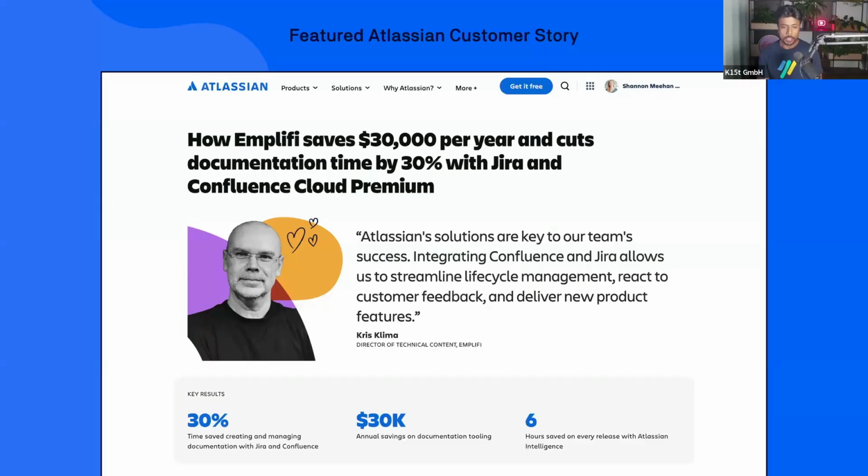Absolutely, absolutely. And I do notice that the term Confluence Cloud is quite highlighted here. Incidentally, we did also hear from Atlassian a couple of days ago that there's also an end of life for DC here. So was that part of your decision as well? Like, why did you choose Confluence Cloud?